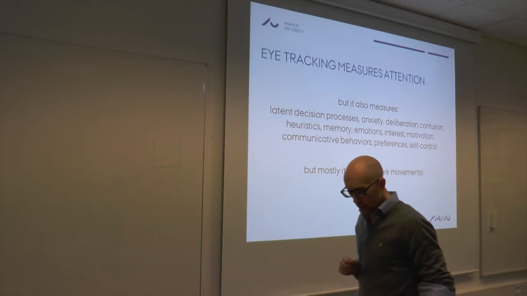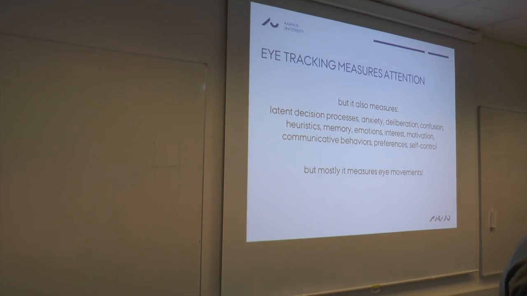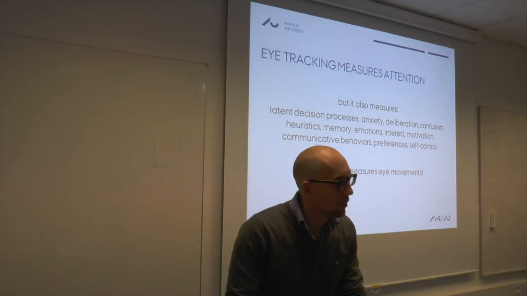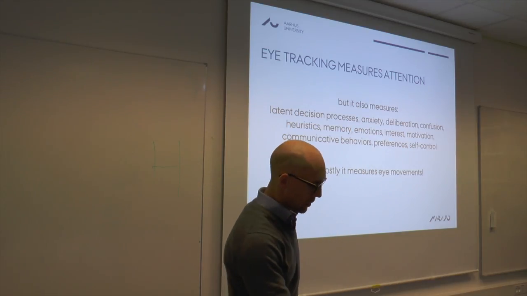So how are we going to figure out whether, how, when it measures attention? I wasn't really sure what kind of take I would have on this, but I sort of hoped that Josh would have figured it out for us first, and then I could just build on that. And I think, well, my first argument will be actually eye tracking does not really measure attention. It's very much up to the experimental design what we make with it. So it can possibly measure attention. Now, of course, I will elaborate on this, so don't worry. Otherwise, we can stop now.